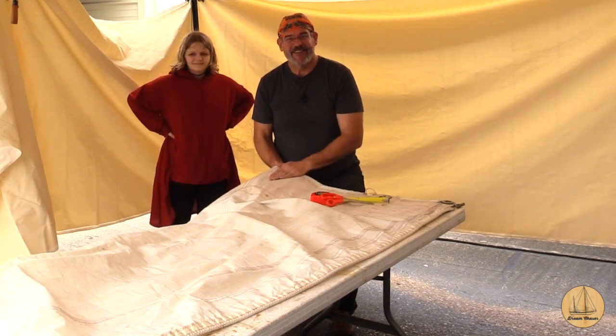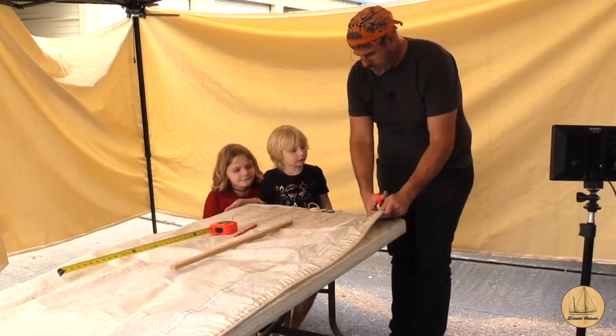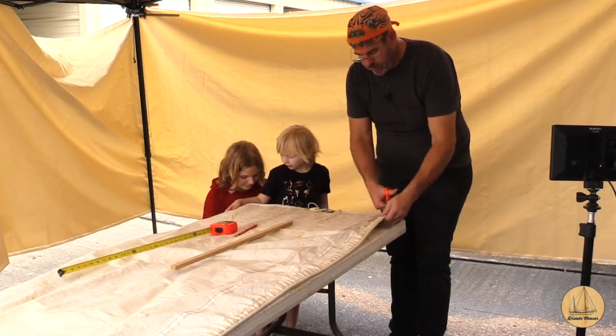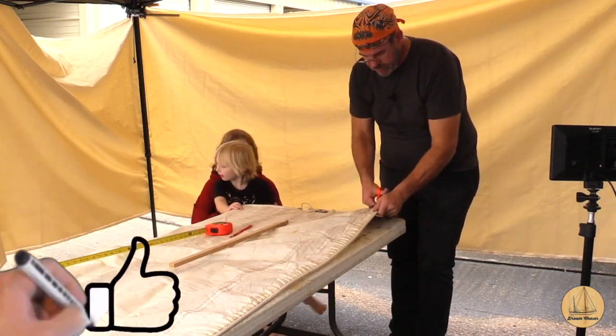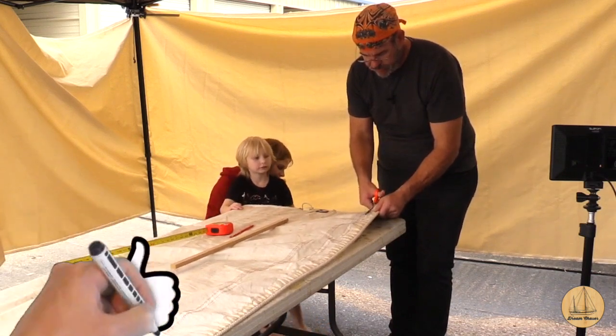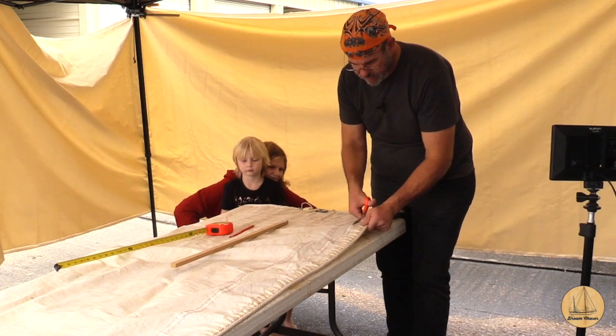All right, let's cut these panels out. I'm going to start by removing the bolt rope here. This is the bolt rope that goes along the boom, and I'm on the outhaul end right here. I'm going to just cut this straight because this is way too thick for the edge of the bag.